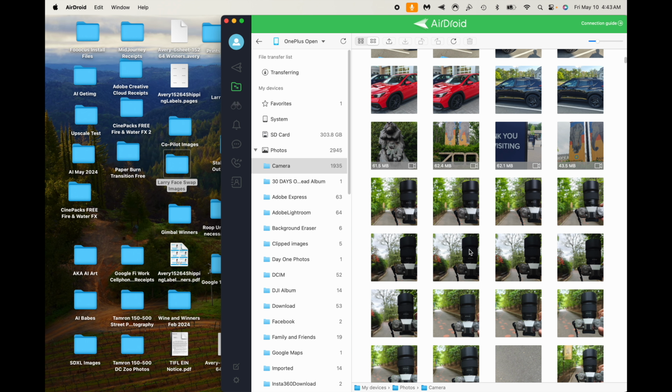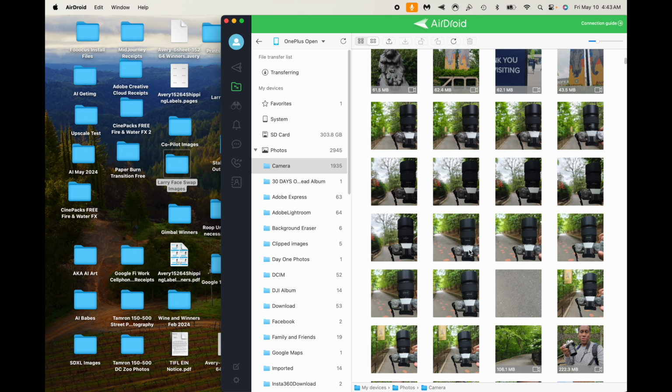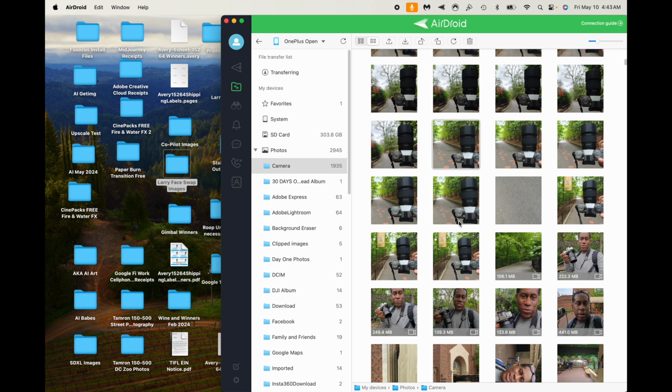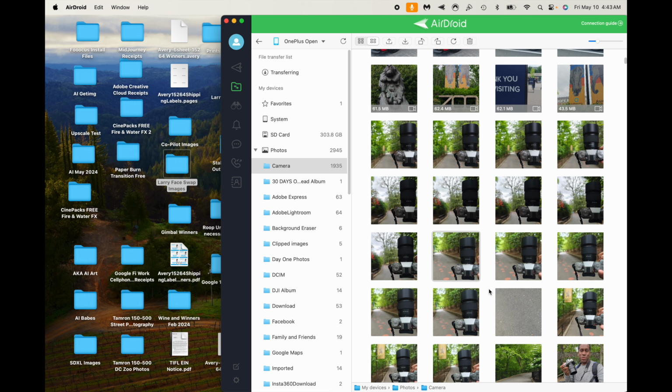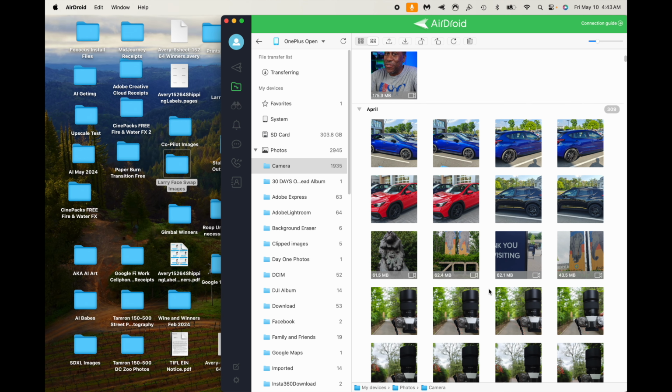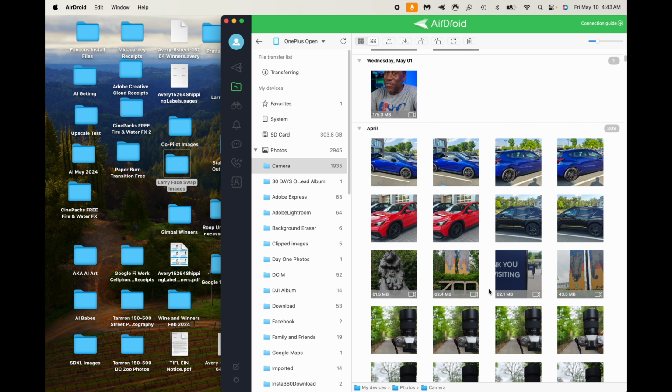So if I want to come here and scroll through like this, I can choose one and say, let me grab this one, and then I can transfer this over to my computer. So it's very, very nice. You can see there's a number of videos I shot. This is a great way to be able to quickly scroll and find what you want on your phone from your computer.